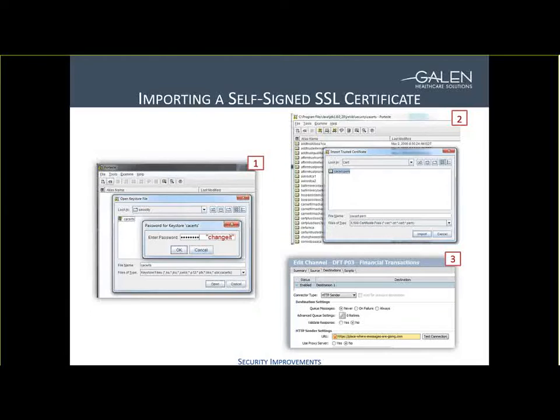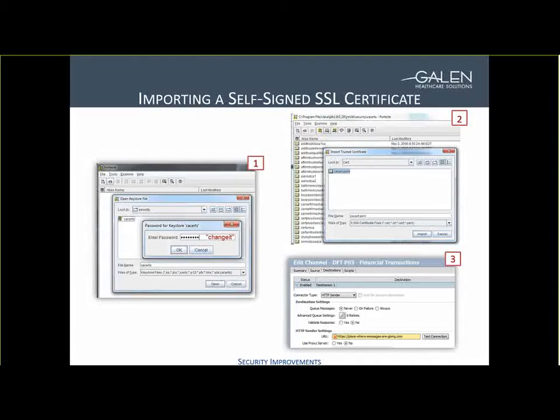In that case, the third-party vendors were using their own self-signed certificate. They created their own SSL certificate. In order to then actually send this data securely, I needed to import that certificate. If you don't have a paid support license with Mirth, you kind of have to do this on your own.